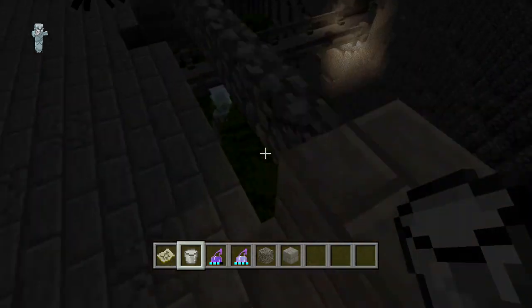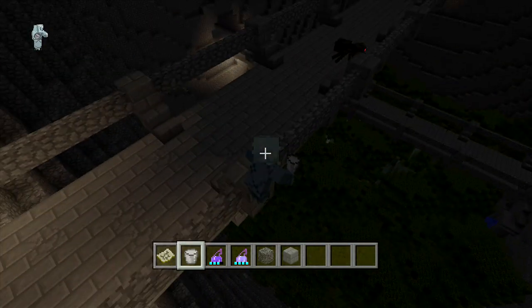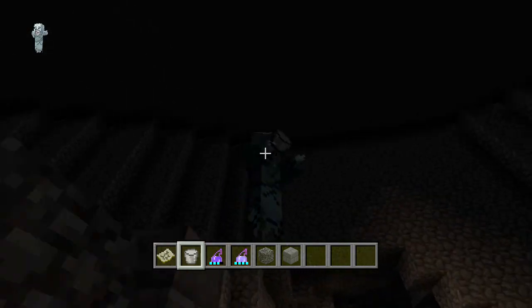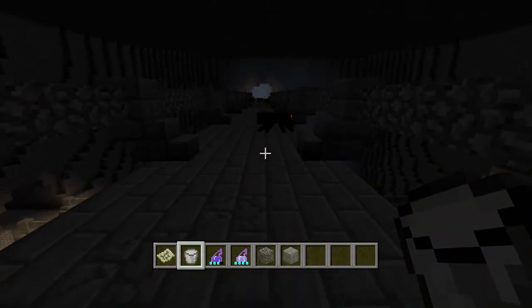So if we kind of jump on the edge, you can see like a full-blown forest down there. Yeah. And there's also a jungle temple over there. We'll get to that in a second. Oh, I thought I'd fallen down then for a second. We might have to go past.